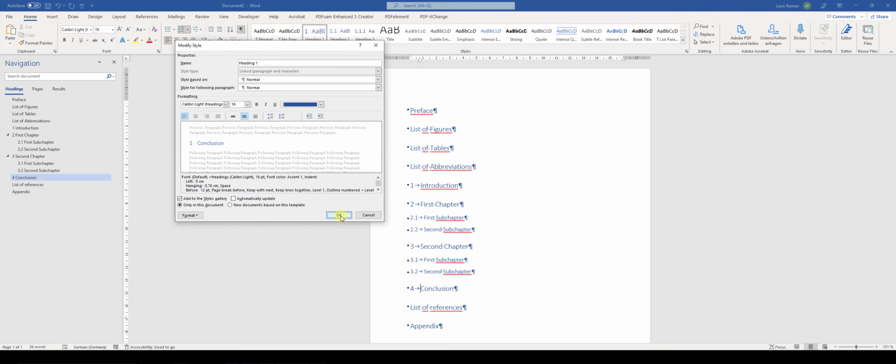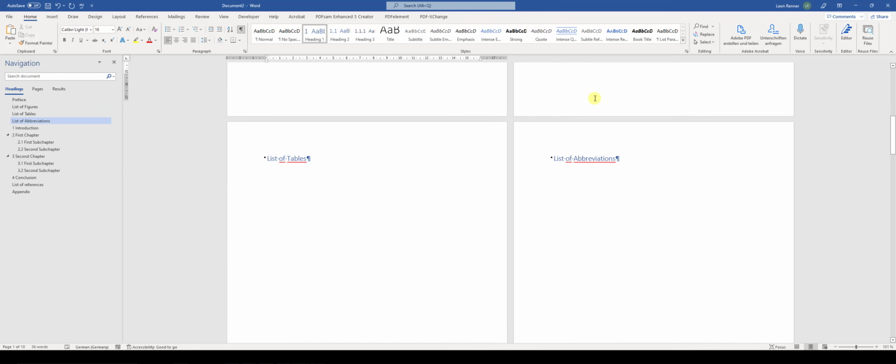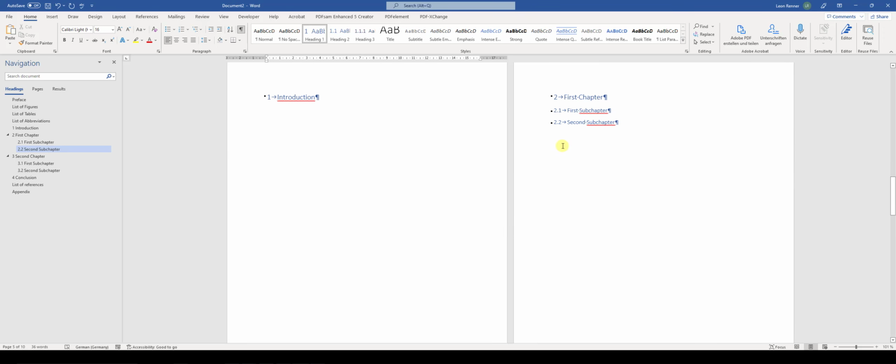Click on OK, again on OK, and now you can see all the heading 1s will start on a new page. So we've already separated all the headings, and the subchapter headings, they are staying on the page of their parent heading. This is okay. You could also say that your subchapters should start on a new page, but I think this is done very rarely. Maybe if your subchapters are quite long, then this might be the case, but I don't think that this is necessary.